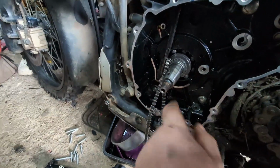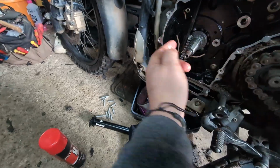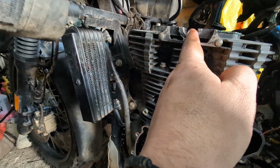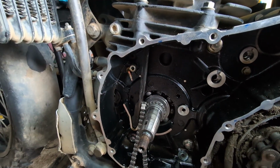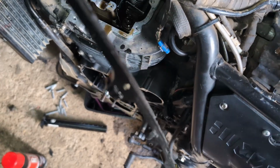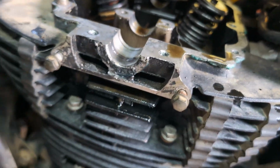Now the crankshaft has rotated slightly from top dead center, so we need to make sure that when we time this up, that woodruff key is in line straight up with this cam bearing. So I'll put a long steel rule from here in line with the woodruff key right the way up to the center of that cam bearing. So we're just going to withdraw this second cam guide. When you come to take out the left hand side, put some roller grips on and pull the thing out, because it has these little grooves, which slot in. So that is now the cam chain, the tensioners and everything removed.